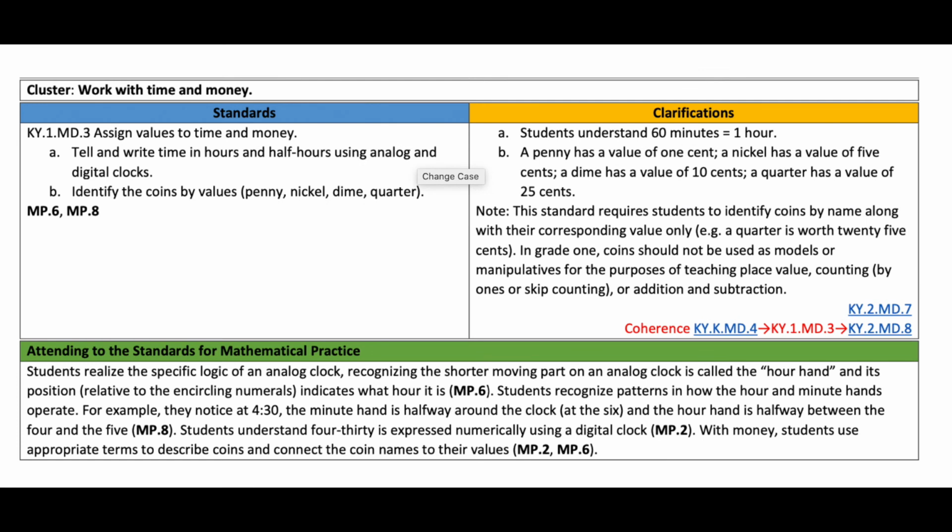Now, in first grade, there's some different ones that they're going to be doing. If you think about it and how we can do this, in this part, we're assigning value to coins. So we want to identify the value of coins, pennies, nickels, dimes, and quarters. Now at this part, a penny has a value of 1 cent, a nickel has a value of 5 cents, a dime has 10 cents, and a quarter has 25 cents. And this can be taught in many different ways. It can be used during maybe calendar time and those kind of things, or just during maybe a math lesson.